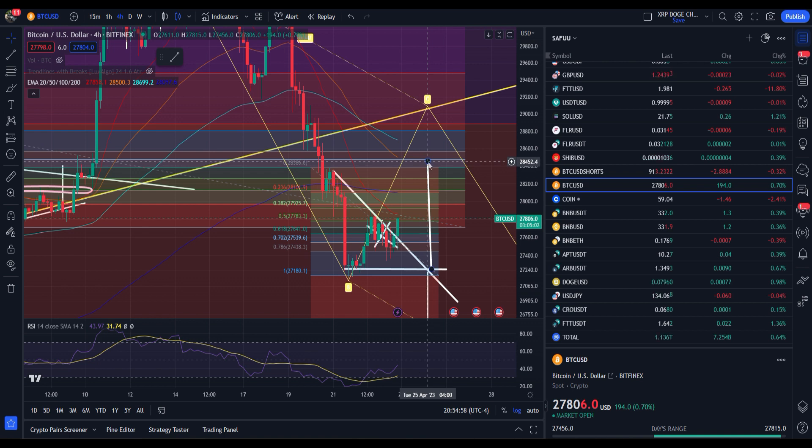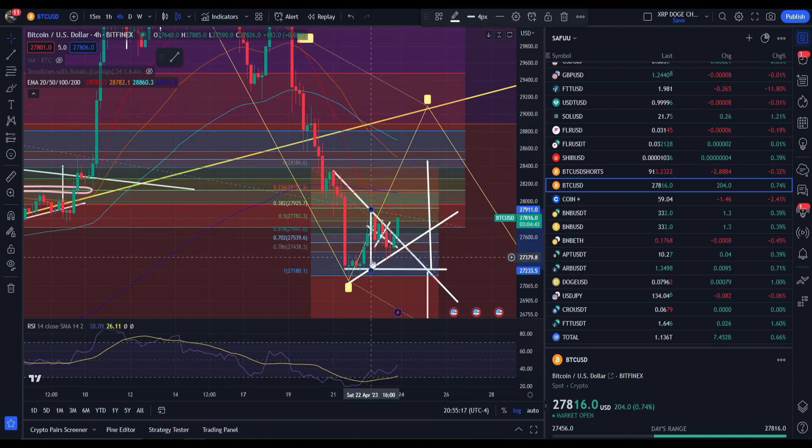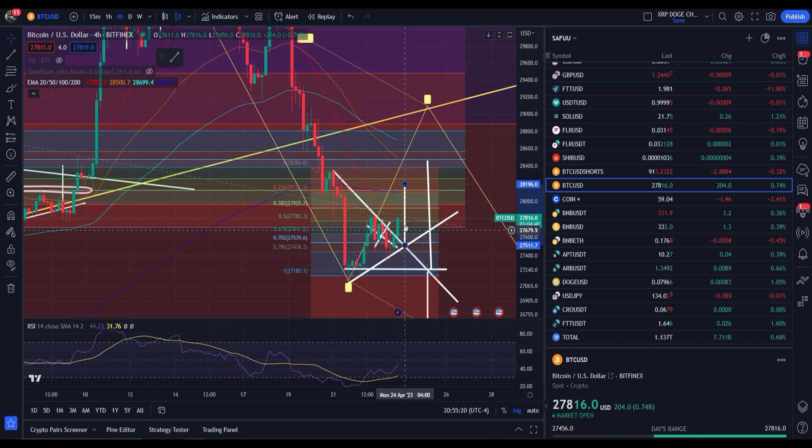We were expecting that kind of retracement right here — we're seeing $28,500 just about by Tuesday morning, which obviously can happen a little bit earlier, as I always tell you guys. I think we could draw a sideways little breakout here — that would even solidify it by Monday morning, getting us up to around $28,200. I'm definitely going to be looking at that, because that brings us right into the 236 and zero range of an inverse. So I would be expecting it around that $28,500, hitting that 50-day moving average.